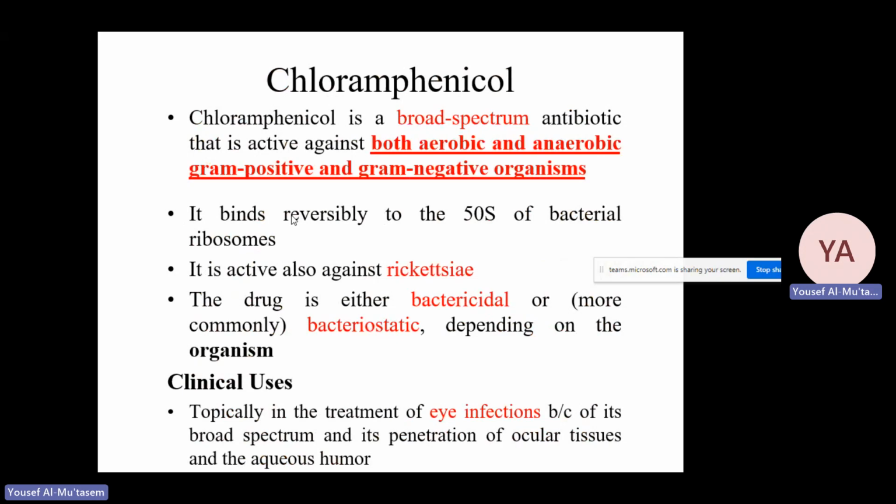Still, in Jordan, we don't have a chloramphenicol oral, we don't have a chloramphenicol IV. The only remaining preparations with chloramphenicol are the ones intended for ocular administration, eye administration, and the ones intended for ears, otic administration. Most probably because of fear of production of resistance and because of the potential adversity.